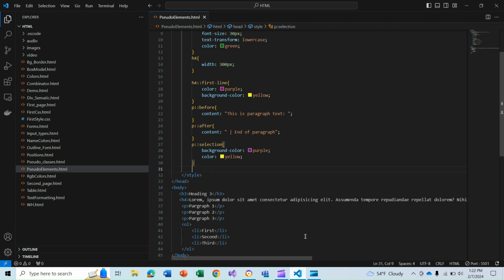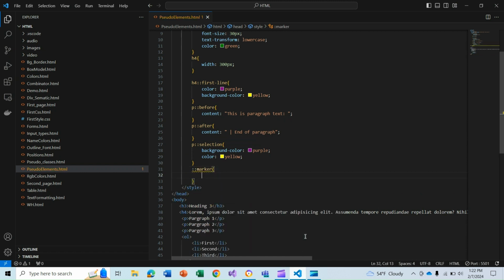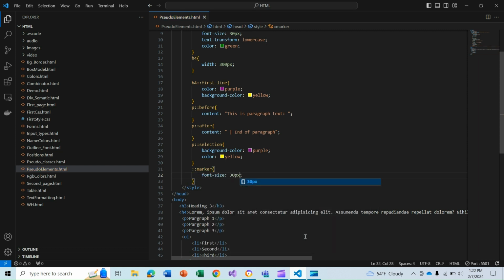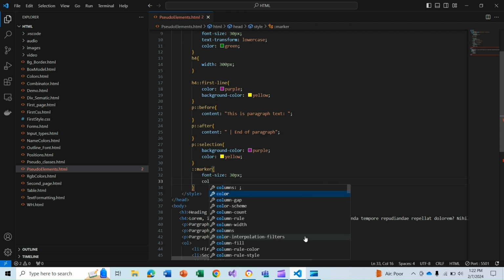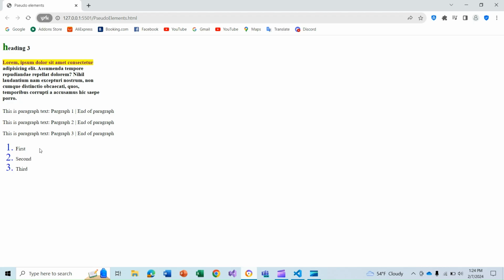And now I will use the marker pseudo-element. I don't need a selector, I just need 2 colons and marker. Now I can change font size. I will set 30 pixels and color blue. And now markers have a font size of 30 pixels and blue text color.